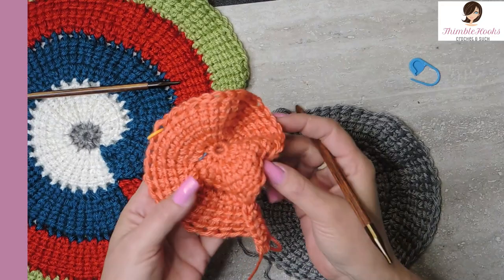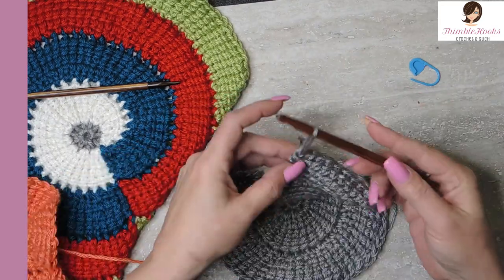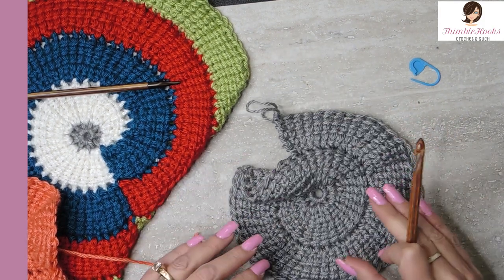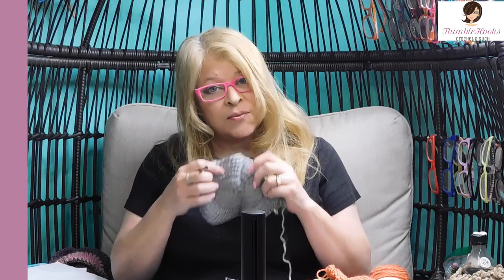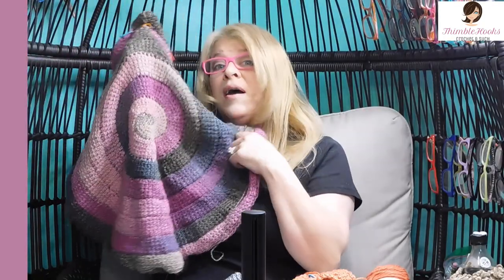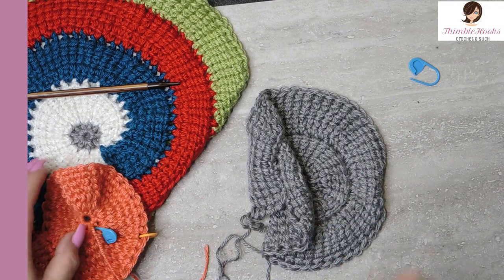Alright, so instead of making that one go all the way around, because it is a little bit time consuming to do such large stitches, I have this gray one, my silver one that I was already working on, and you can see, yes, it's still too poofy. Don't panic. Do not pull this apart. It will be fine. I've done this a zillion times. I promise. Do a few more rounds and it will end up being as gorgeous as this one. Don't think you're doing anything wrong, because you're not. This is exactly the way it's supposed to be.